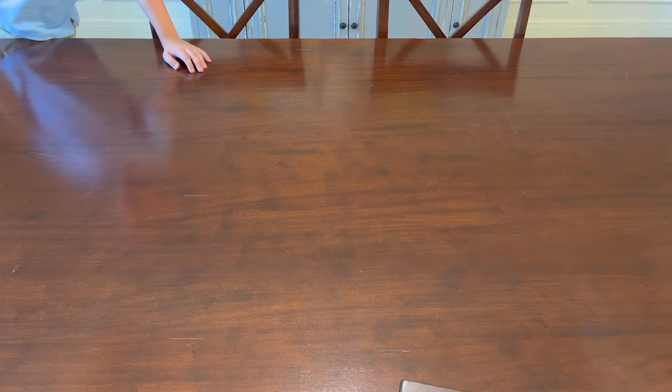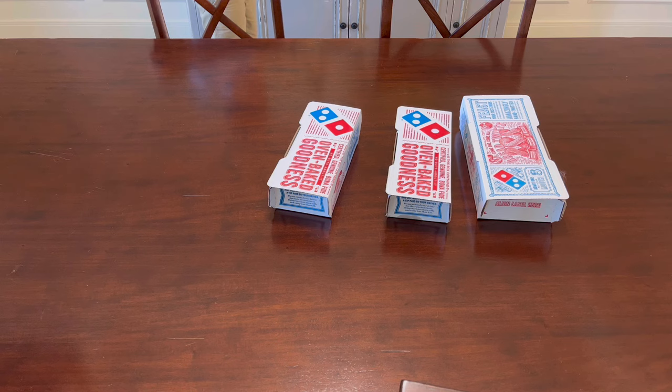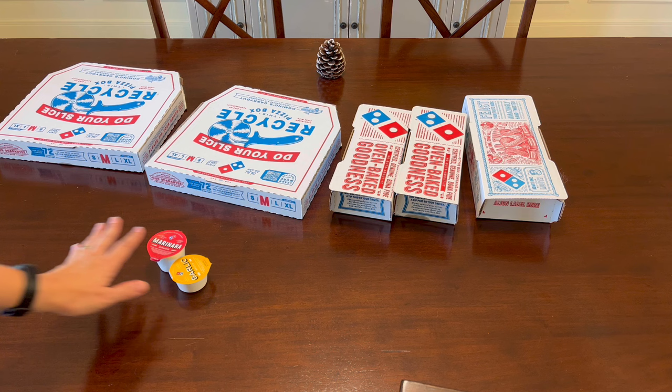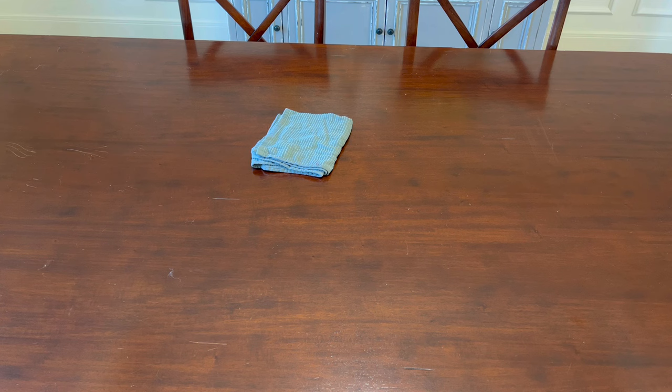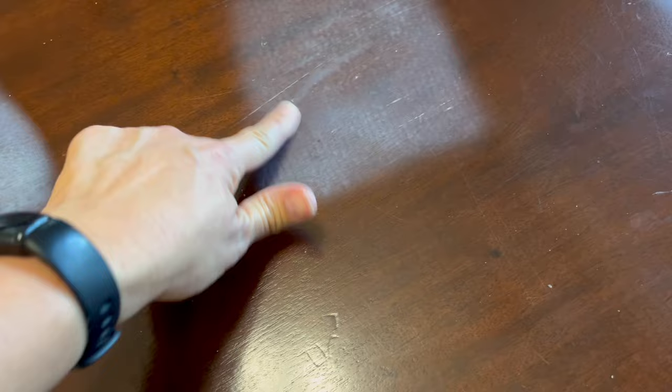About six years ago I put a pizza box down on this table and made a short video showing how I removed that heat stain, so I thought I'd put a bunch of pizza boxes on this table again, make some new heat stains, and test the different ways people suggest work. But I left those hot pizza boxes sitting there for about 20 minutes and nothing happened — the boxes are thicker or the pizza just wasn't as hot. So I got some hot wet rags and put them straight onto the wood, making four huge heat marks on my table just for you guys, so we could go over some of those popular fixes and talk about why they might work for some people and not others.